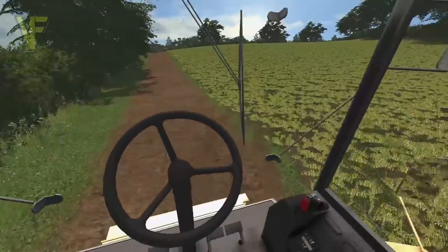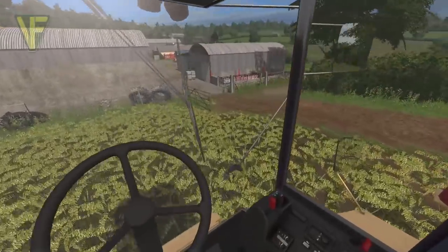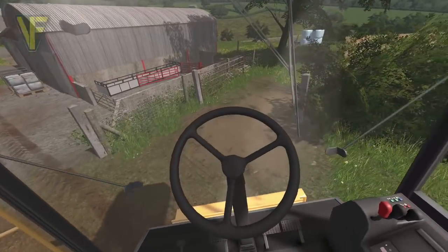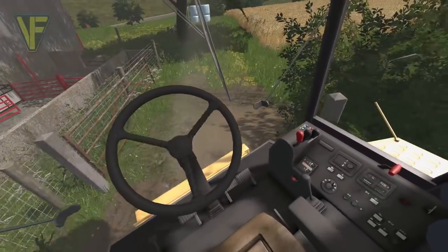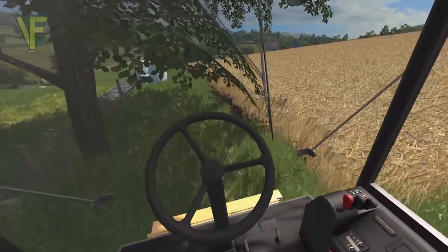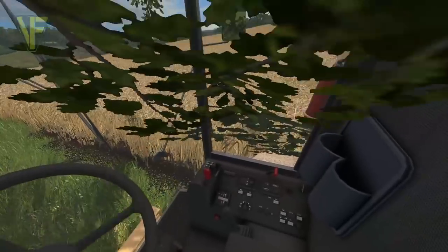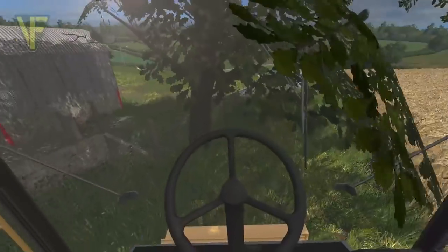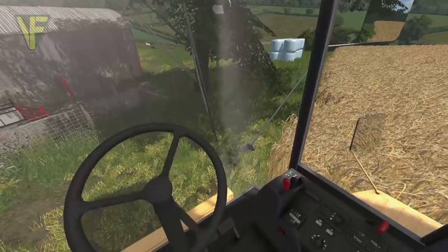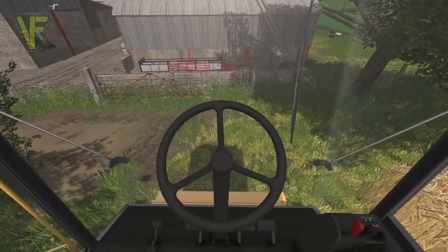Right, we cannot make that turn directly. And again, this is why this grass field is fantastic. We can make the turn if we go around like that and then in. And this gate is wide enough to get the combine through. This combine is the perfect size for this farm. It really is. Right, and then reverse up, and we want to get around the corner. I'm going to try and make sure I'm close enough to the gateway that I'm not running over the crop, and that is about perfect. I'm very happy with that.